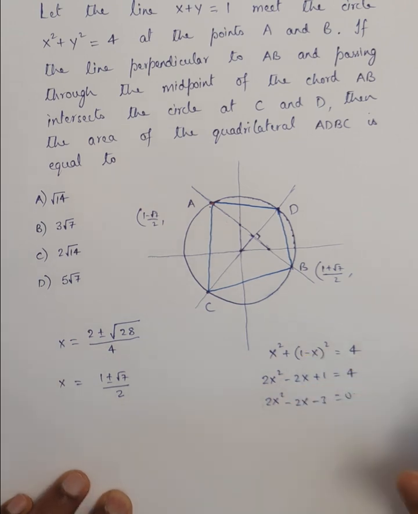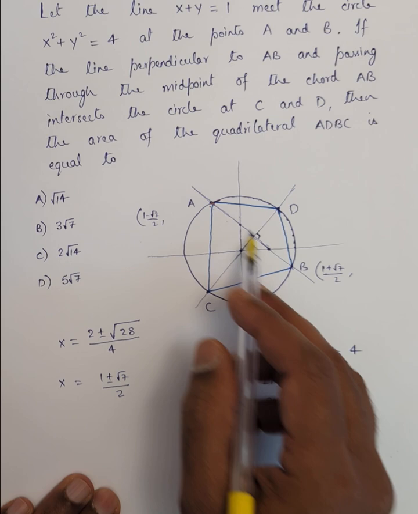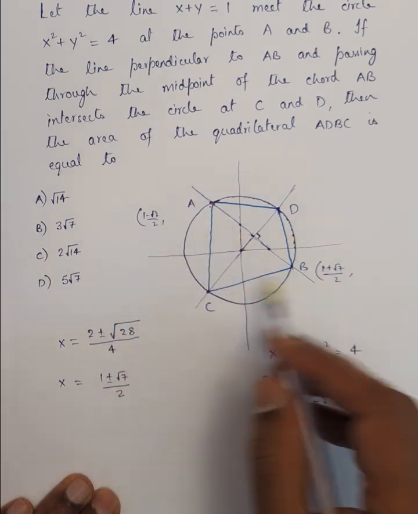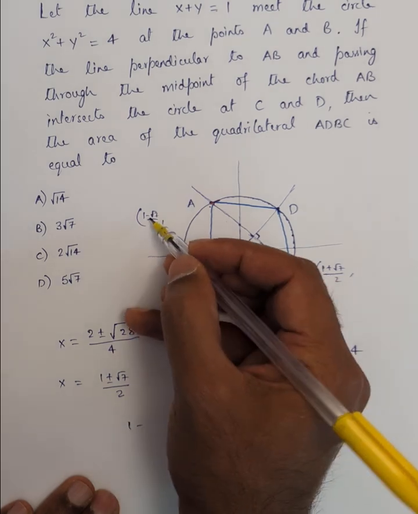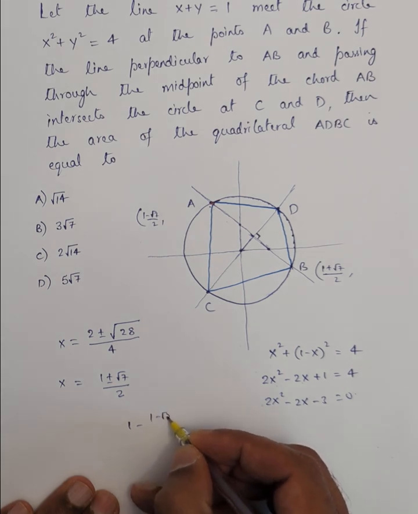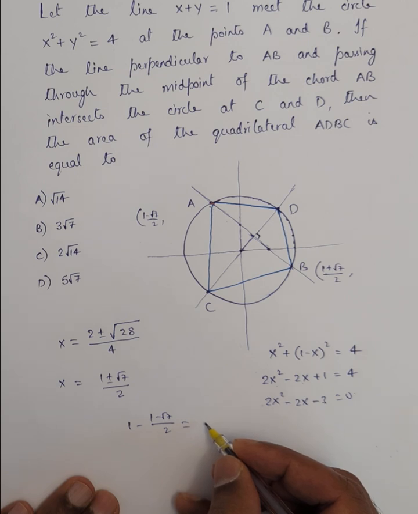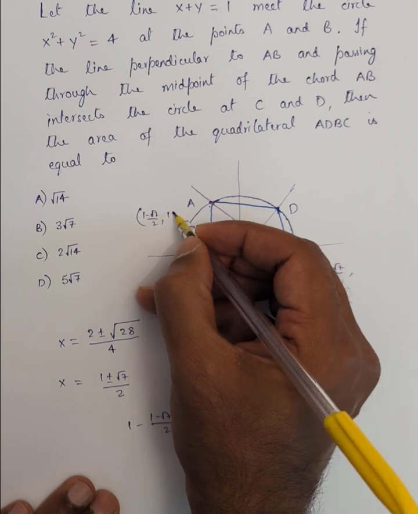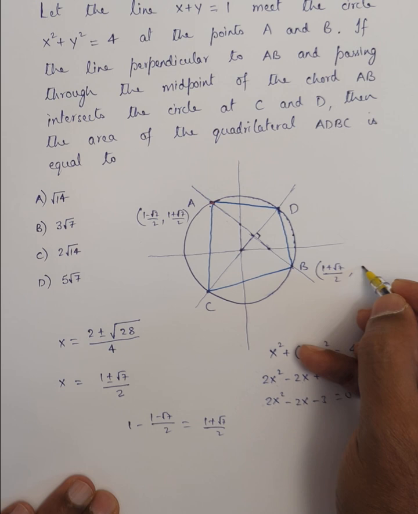And the y coordinates, how do you get the y coordinates of that? Well, look at this line. If you add x and y, it should be 1. So I have to just subtract 1 minus the x coordinate. So that's going to be (1 + √7)/2. Okay, so (1 - √7)/2, (1 + √7)/2. Now here, those coordinates are reversed.